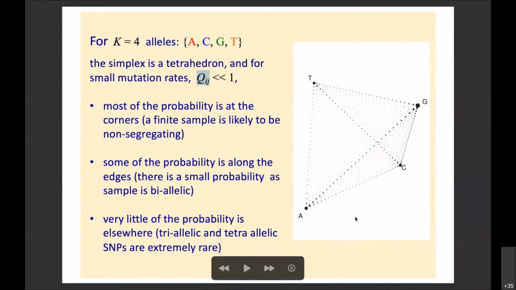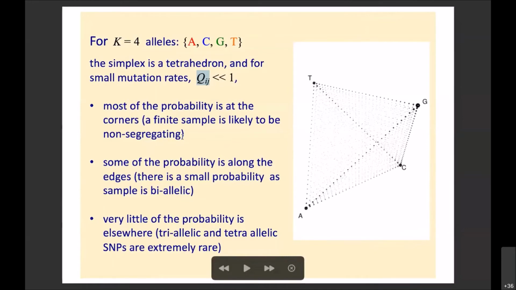And that's good news because it means that the model actually predicts that if you were to pick a neutral site at random in the genome that's been evolving for long enough, you might assume that it's settled down into the stationary distribution, then chances are everybody in the population is going to have the same allele at that point. The site's going to be non-segregating. So there's a certain probability that you're looking at A's throughout the population, or T's or G's or C's.